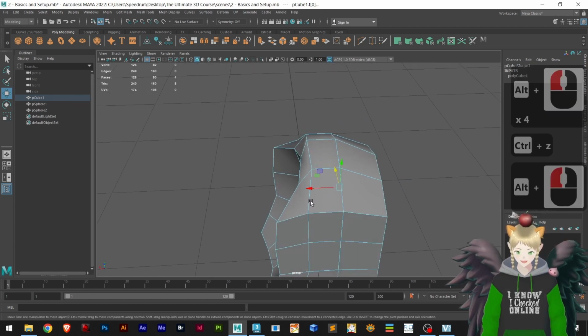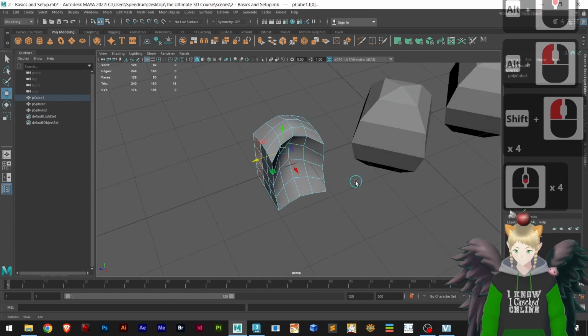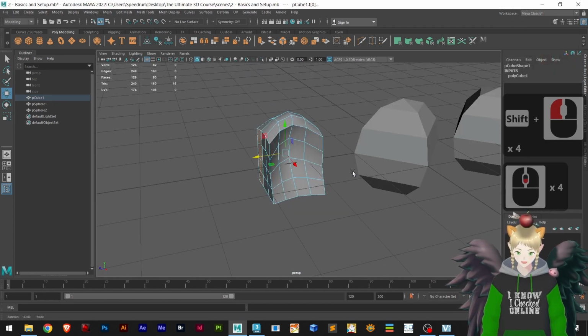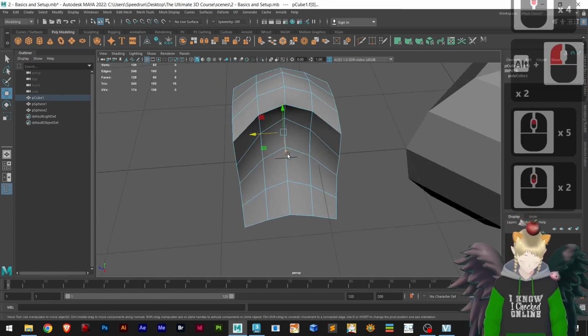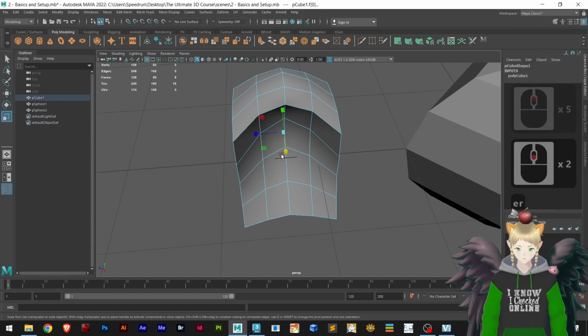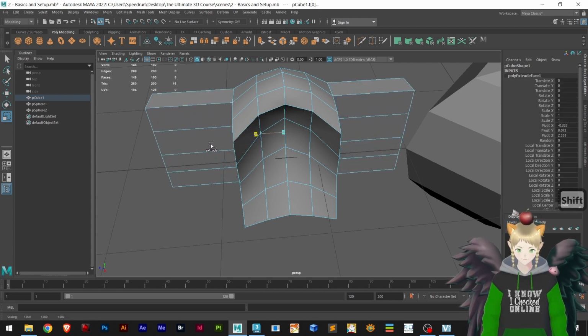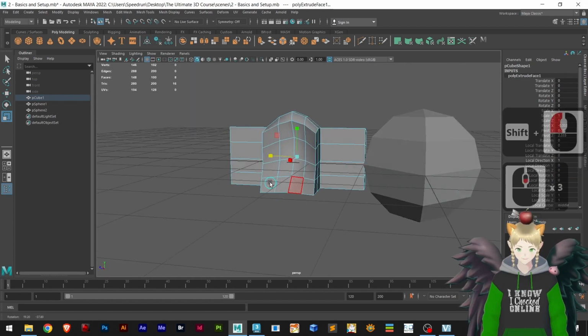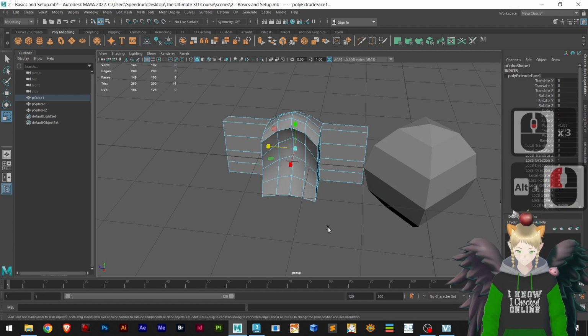Let's test as well by selecting the opposite side. And now you can see I have selected both sides. And I want to extrude both sides perfectly at the same time. I can use the R option for the scale. This one right here. And I can hold Shift and extrude this way as well. So both sides will have a perfect measure just like that.